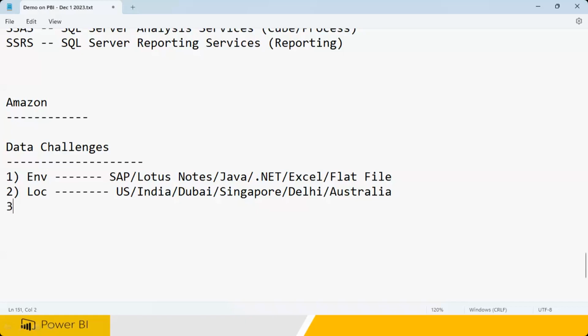The next thing they'll be talking about is the size. Sometimes we may have a very small amount of data, sometimes medium, like GBs of data, and sometimes a large amount of data: terabytes, petabytes, zettabytes. That is the sizes. If you go to Australia, you have a petabyte. If you go to, let us say, Dubai, it is medium. If you go to some other Middle East or South Africa countries, we have a very small amount of data. So how do you deal with this kind of data?